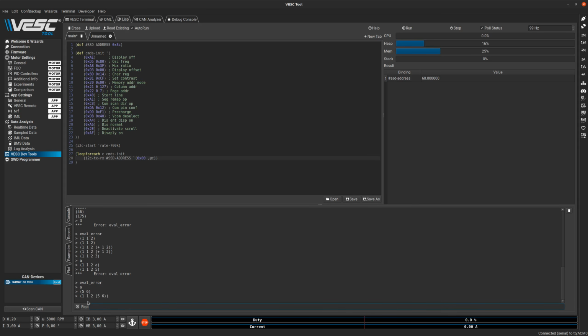So now we have 1, 1, 2. But you only have one element here, and that element is a list itself. So this is kind of a tree, and that's not what we want here. We want these two to be part of that list, and that is what the at character does. So if I do comma at, then it will splice that list into this list. So that is where that comes from.